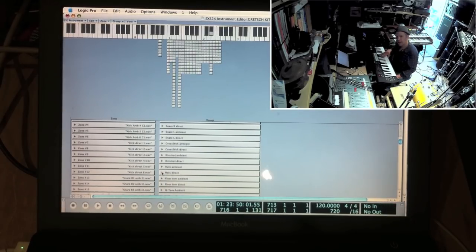Now, every time I hit that key, the sampler is having to replay that same sound, or rather playing the sound while the other one is still playing. So you've got to make sure that the number of voices on your sampler is set very high. There's always a trade-off between the number of samples you can play back at once and the amount of RAM you have in your computer.